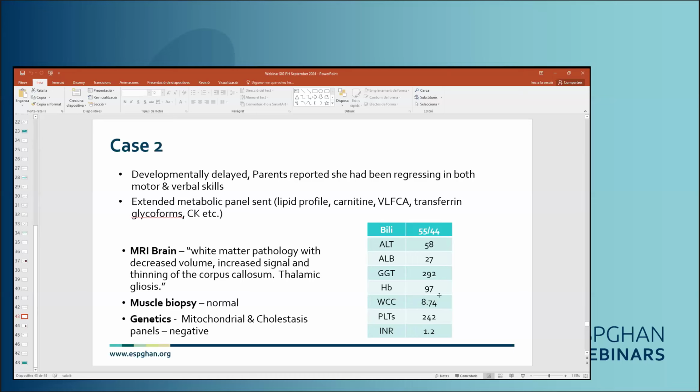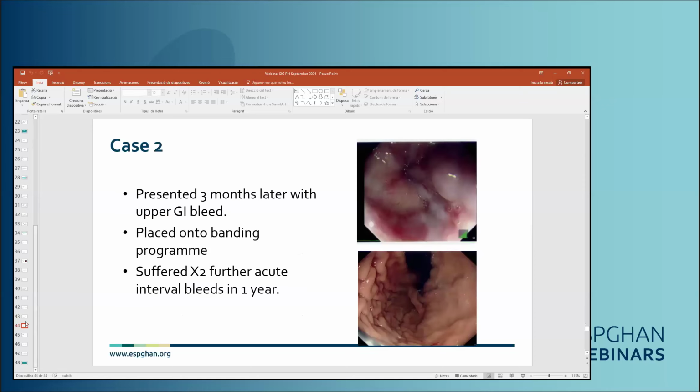So at that stage, we thought, well, there must be something metabolic going on, and we considered extending our investigations, including skin and muscle biopsies, etc., which all came back, as you can see, negative. The MRI brain was significant, with white matter changes, which made us think that this is clearly something multisystem, and we were convinced this was going to be mitochondrial, but the mitochondrial genetics were completely negative. So we just left her to follow up, and we're going to keep liaising with our metabolic colleagues in terms of what may come further.